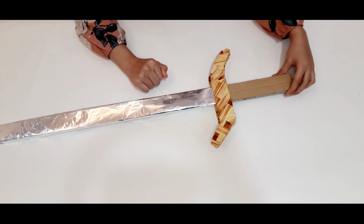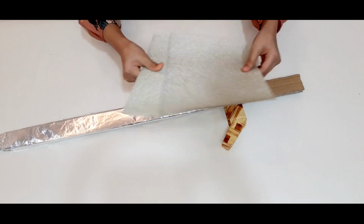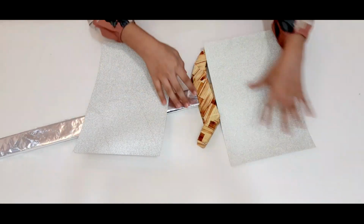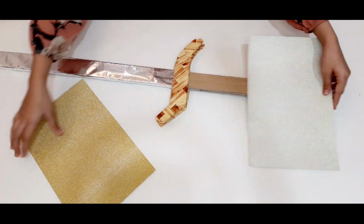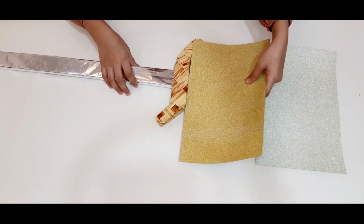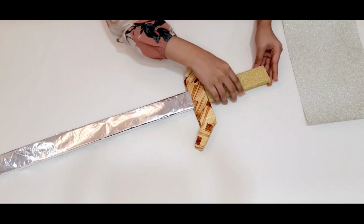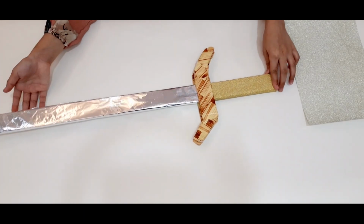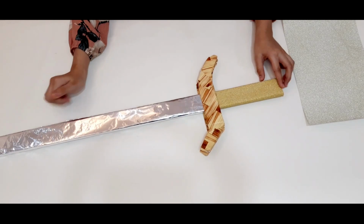Now we need to cover up this handle. For that, I'm going to be using this glittery paper because I love glitter, and we're going to stick it over here. Looks beautiful.